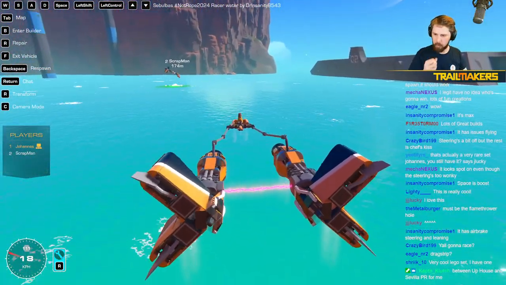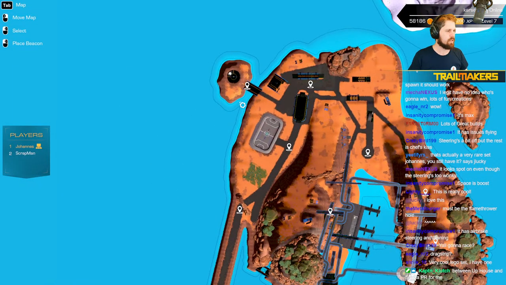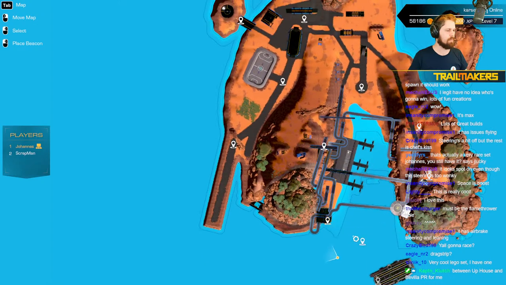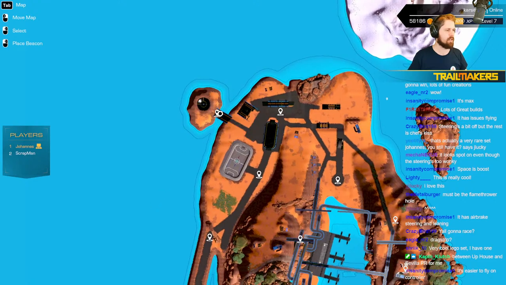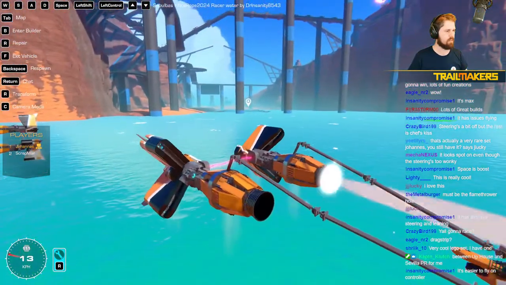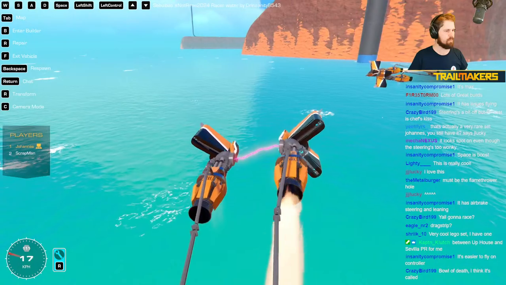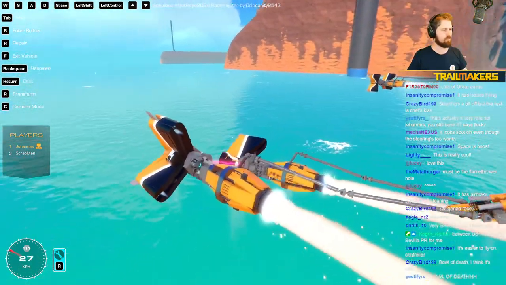Alright, where are we going? Okay, let's race to the island. If you open the map and then you go left around the island, there's that little peninsula thing with the black thing in the middle. The bridge. Yeah, exactly. Let's race to that. Okay, all right, going around the outside, right? Yeah. All right, count us in. 3, 2, 1, go.